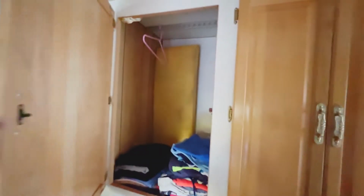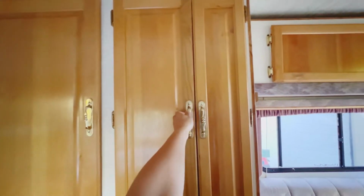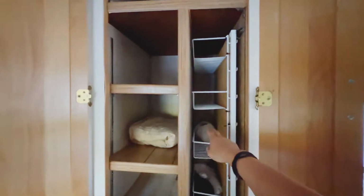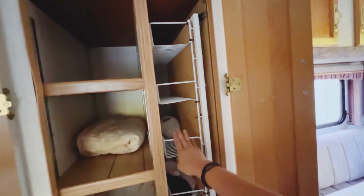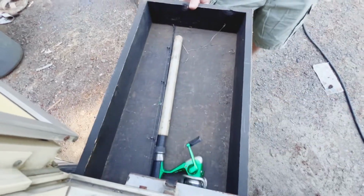This is the closet. Another one here. Another compartment there.